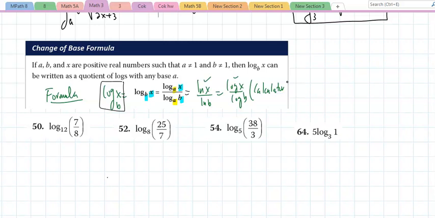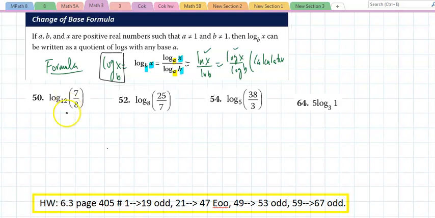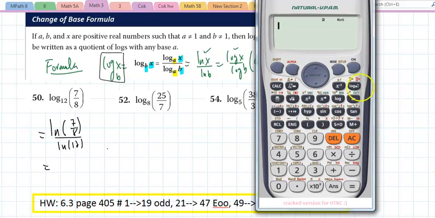So in this case, we need a calculator. If I look at a base that I don't have, my calculator cannot read log base 12. So I could say that's natural log of whatever the argument is based on that formula, divided by natural log of 12. And what's the benefit from that? I could open my calculator, and a log with a natural base is right there, and a log with a base 10 is right there. So if I take parentheses natural log of 7 divided by 8, divided by natural log of 12, oops, too many, here we go. I'll get a negative 0.